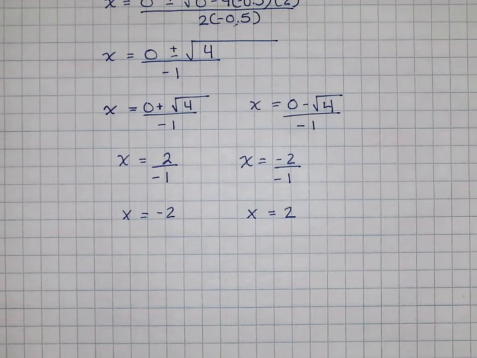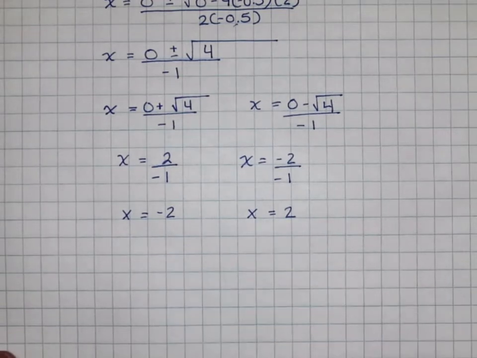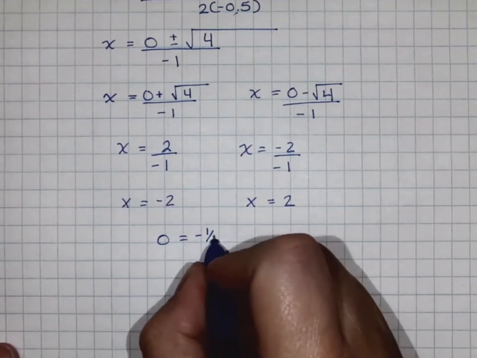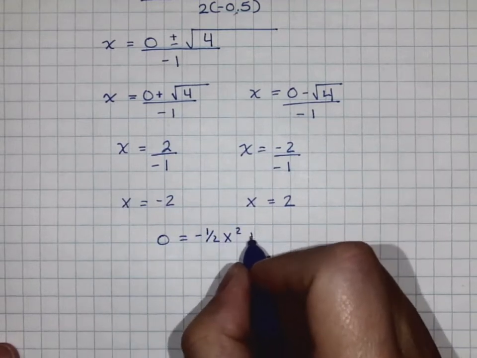Okay, so the quadratic formula will always work, no matter if you have a trinomial or a binomial. No, it won't work if it doesn't have an exponent of 2, because then you can't factor it. This is how I did it. I said I'm finding my x-intercept, so y is 0.